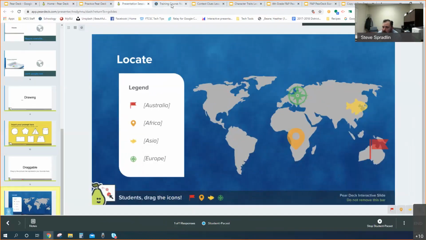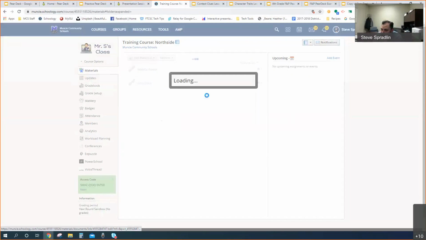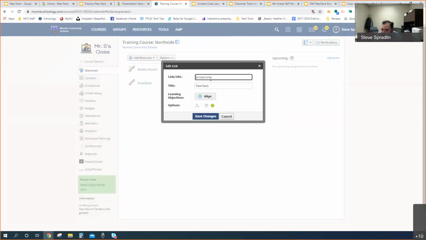All right, so let's pop into Schoology here for a second. One thing we talked about earlier is how do we get the students into our Pear Deck? Well, there's a couple ways we can present. It will literally put on the screen that acronym, those letters, and they just go to joinpd.com and type those letters. That's one way. What I tend to do is go right into my Schoology and add Pear Deck as a link right away. If I come in here and go to edit, I have added joinpd.com.